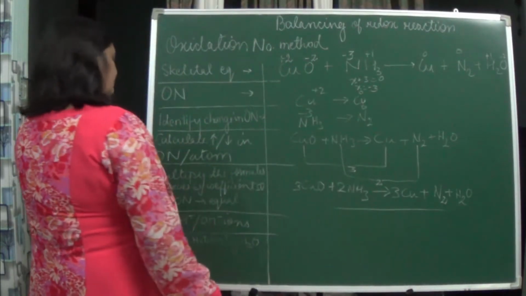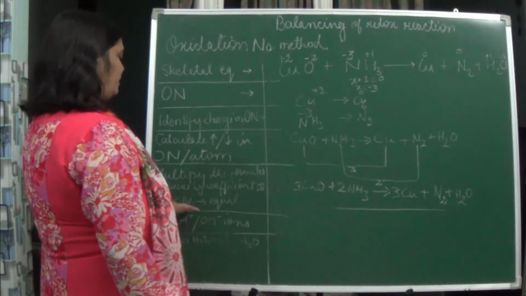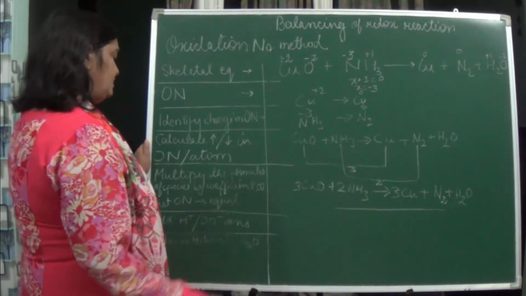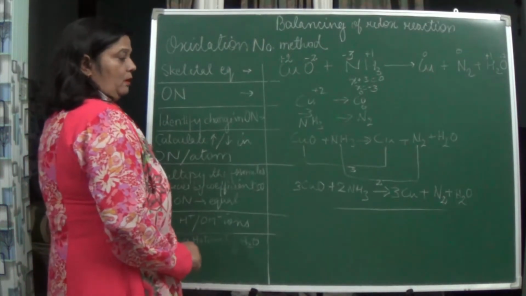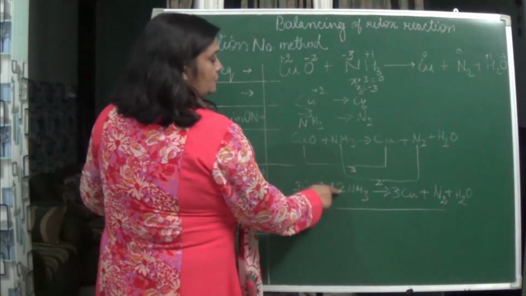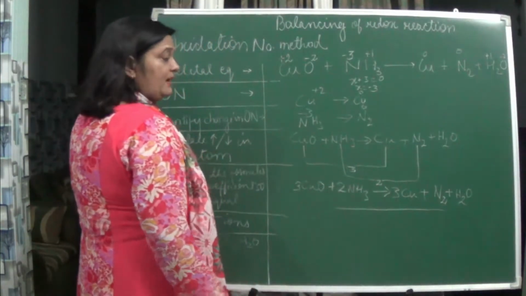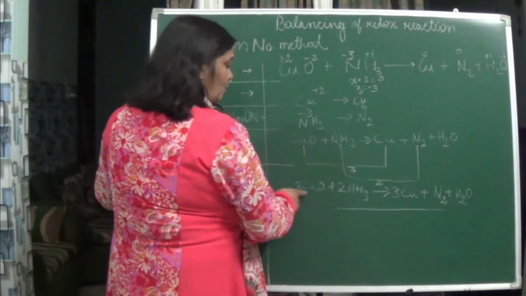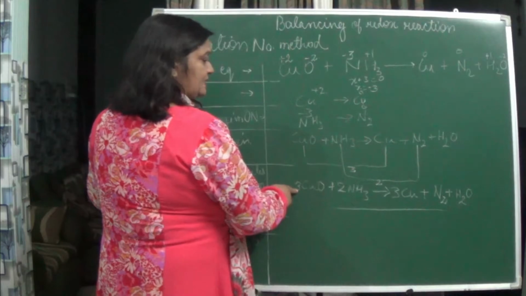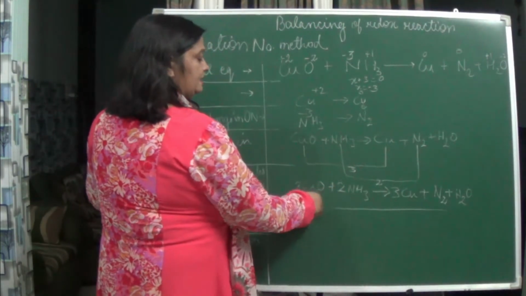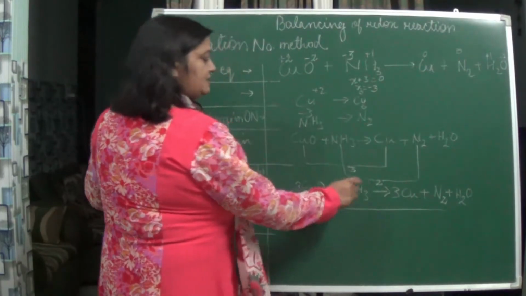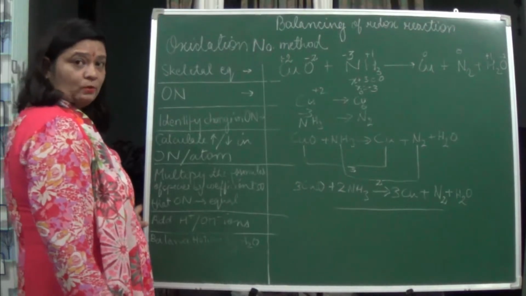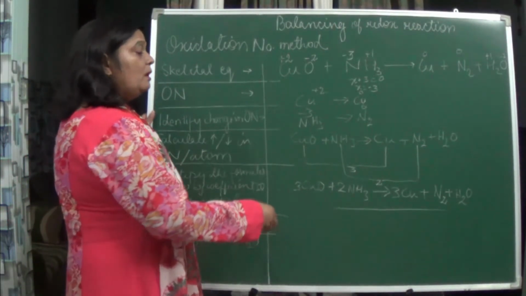So we covered this, multiply the formulas of species by coefficients so that oxidation number becomes equal. You have done this. Okay? Now, you have to see where H is more. Come on, see. Here it is how much? 6. But here it is only 2H, isn't it? So now copper has been balanced. Okay? Copper is balanced. Here nitrogen is balanced. Oxygen as well as hydrogen is remaining. Okay? So for that last step, you have to add water in order to balance this H.